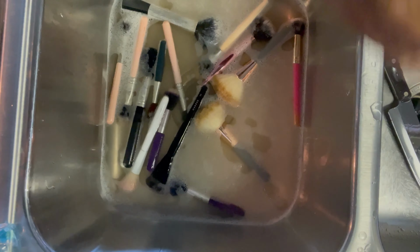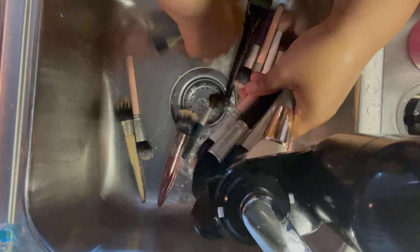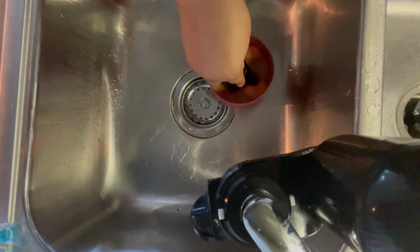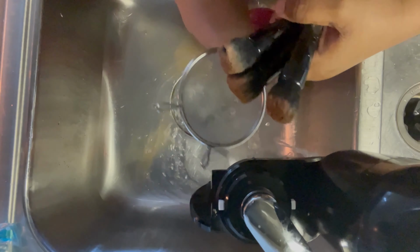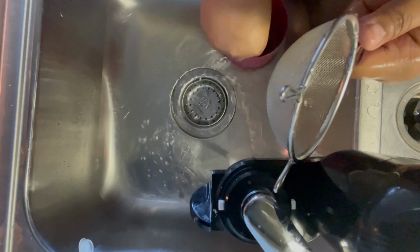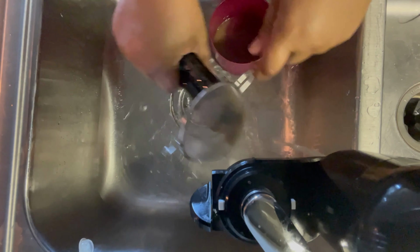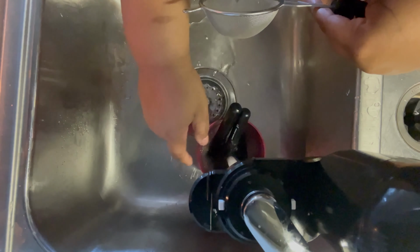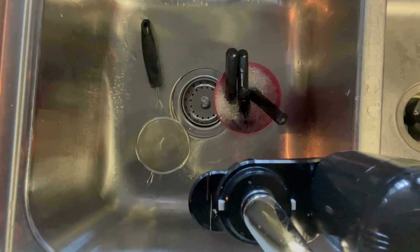After I've allowed those to sit for a little bit of time, I'm going to take out the water. And then I'm going to add some water for rinsing, just to make sure that those are clean and those look good. So here we are with the foundation brushes, and I'm going to start deep cleaning those, running water through them, putting some Dawn back in the cup, just to get some on the brushes. The Dawn really does help to break down the oil or whatever component is holding that foundation in there without actually stripping the brushes of their softness. So I'm going to just continue to do that. I'm going to let them soak for a little bit as well. The longer the better with foundation brushes.